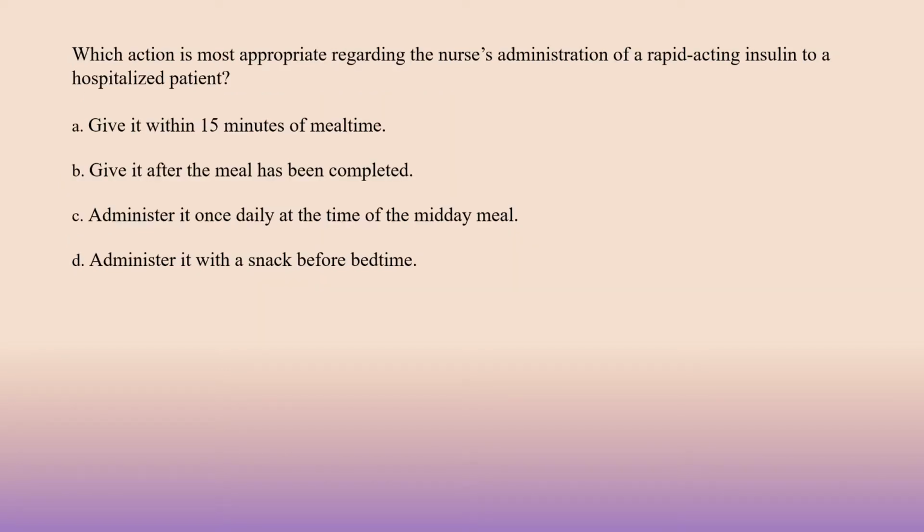Which action is most appropriate regarding the nurse's administration of a rapid-acting insulin to a hospitalized patient? A. Give it within 15 minutes of mealtime. B. Give it after the meal has been completed. C. Administer it once daily at the time of the midday meal. D. Administer it with a snack before bedtime.